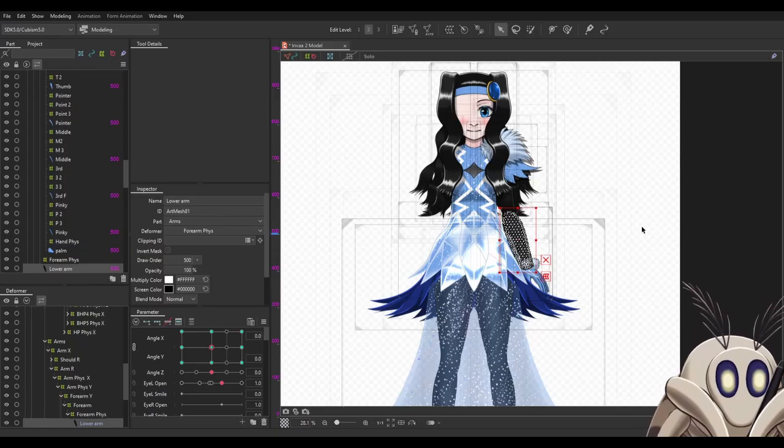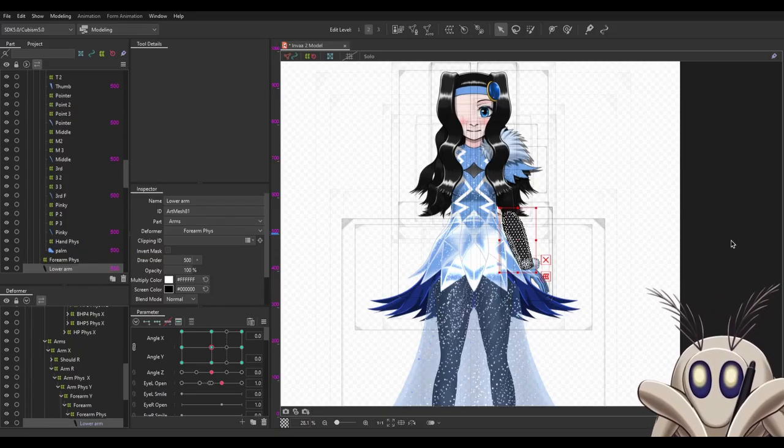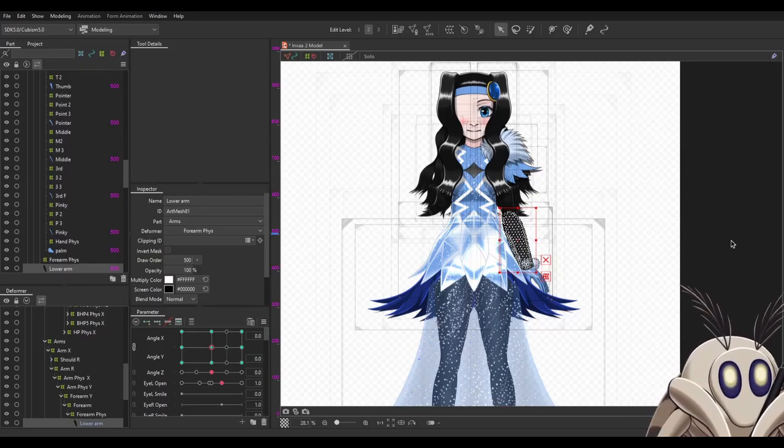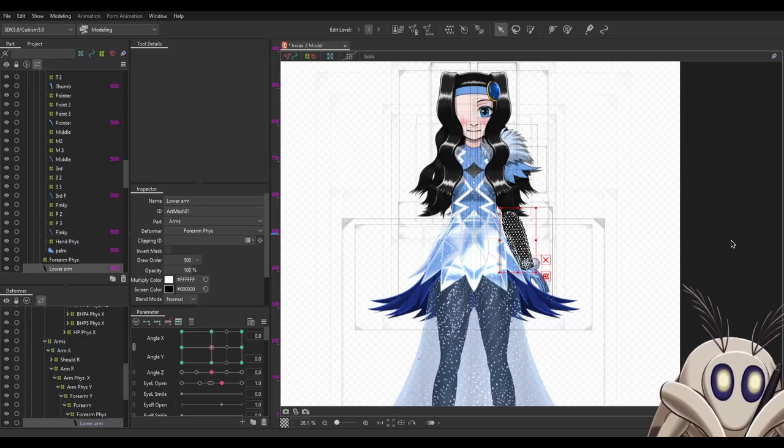done just right. You got it just the way you wanted it to. However, now you have to put all of that work into the other arm. And let's either say you put in way too much work and you don't want to go through that all over again, or you tried working on the other arm and you just couldn't get it as perfect as you did the last time.